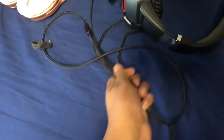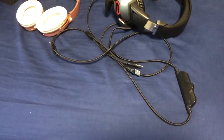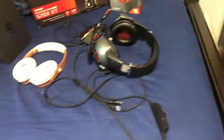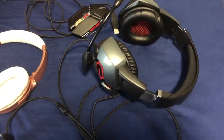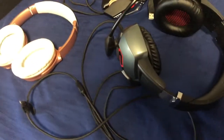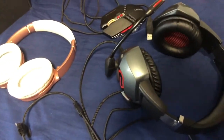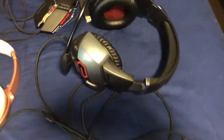but this cable is way too long. I understand that some people have monitors like miles away from their computers, but this is way too long. This pretty much goes on my floor, and when I'm moving around my desk, it's very hard to manage. So I would definitely not recommend it if you don't have enough space, because then you'll definitely get the wire tangled up in your computer, in your chair.